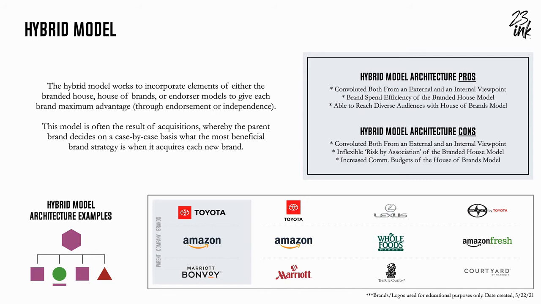This model is often the result of acquisitions and mergers, as a company will either absorb the brand into the parent brand, retain some element of the existing brand but endorse it with the parent brand, or a third option, they can strategically leave the brand intact. Let's take a look at arguably the most easily recognizable hybrid model that's been out there, and that's the Coca-Cola company.